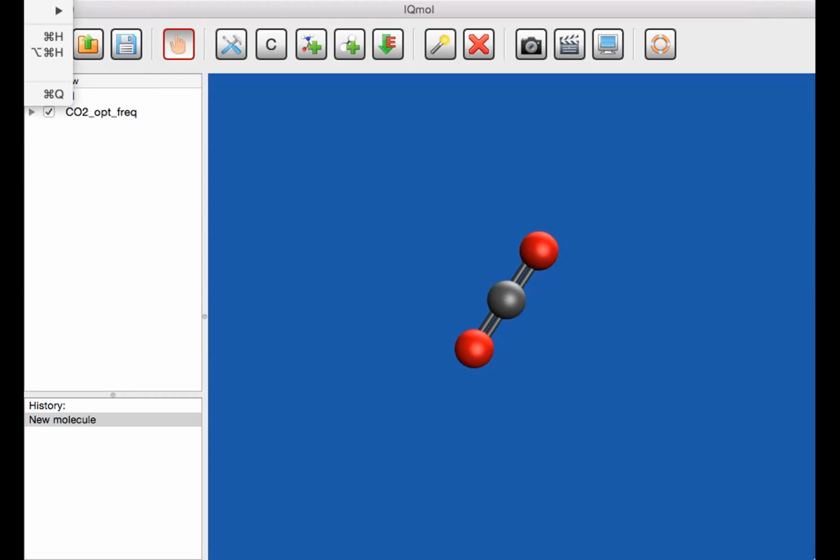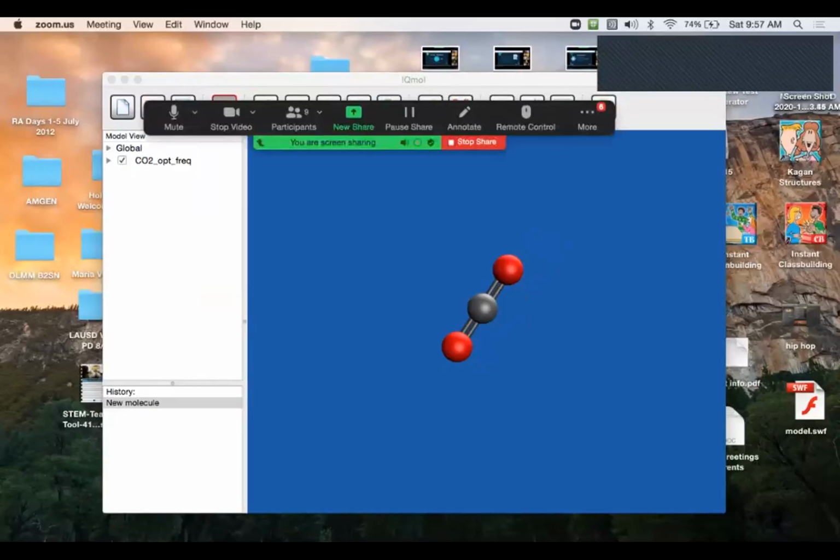I'm not able to see it though. If you could share your whole screen with us rather than IQMol, it's a little inconvenient, but it would make it easier. Share the desktop, I guess. Yes. There we go.